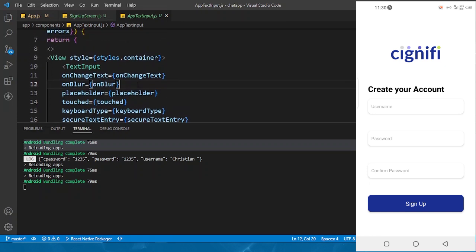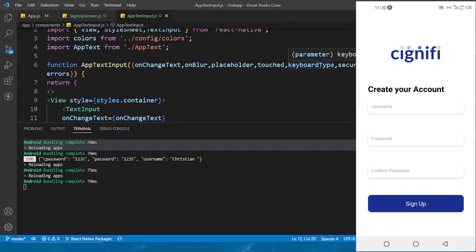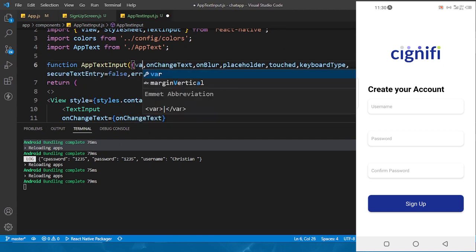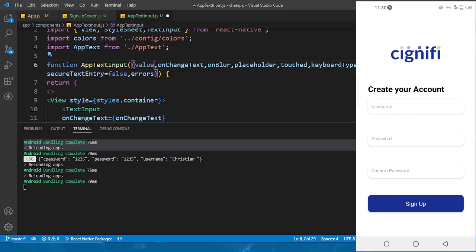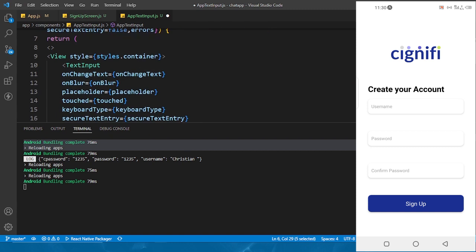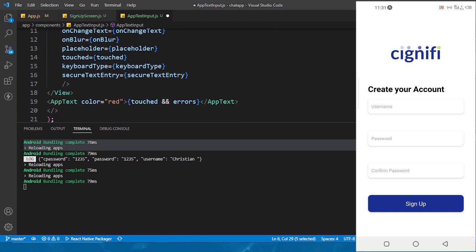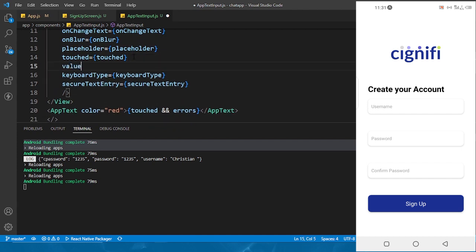Okay, so I mistakenly didn't add the value. Okay, so let's add the value and see if it's going to solve the problem for us. Okay, and then let's pass the value as a prop here. So let me say value, let me pass it here and save it.